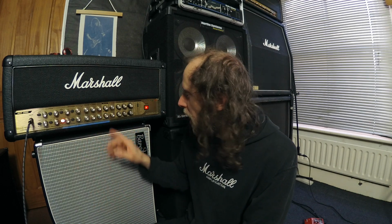And the reason for that is I'm not using the EQ. Bass, middle, treble on the drive channels are on 0 as per usual. I am using the presence though because I love presence. And the higher you get those EQs, the louder the amp gets. It still doesn't match the clean channel at all, ever. But it gets a little bit closer, but it's still a good country mile off.